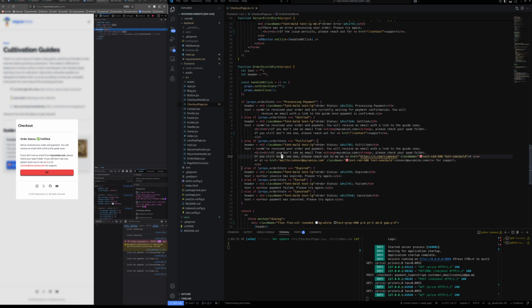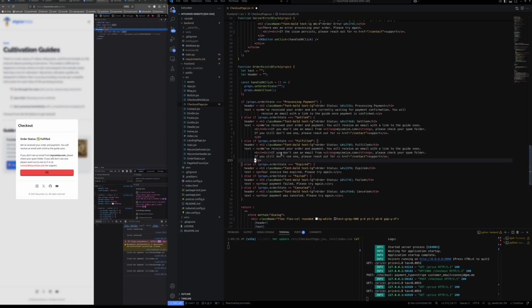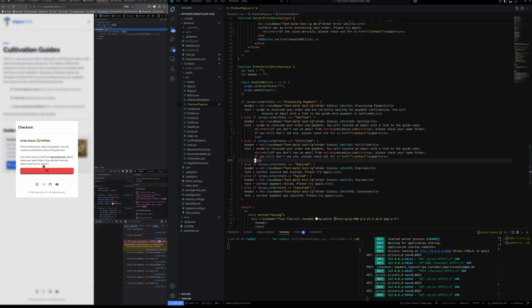Similar thing down here. If you still don't see one, I'm just gonna copy this line. That should update. And we need to make that support blue. So let's see. Class name equals text blue 600.